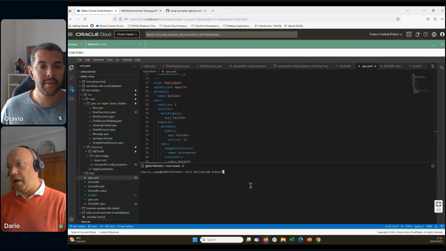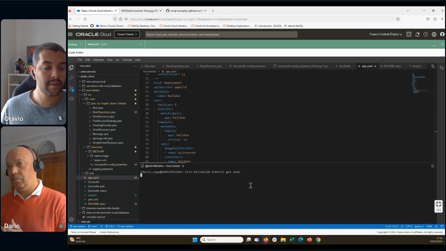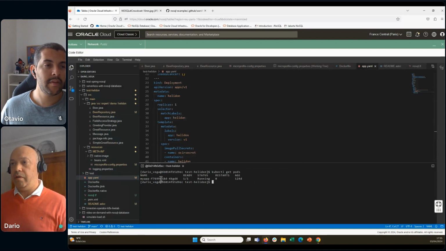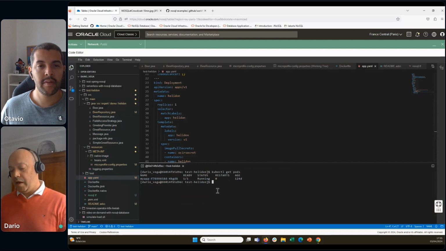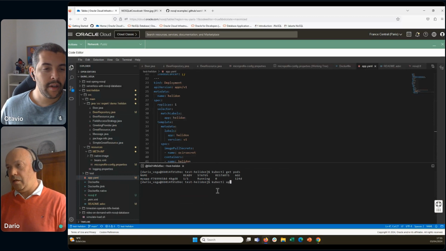Here I have a Kubernetes cluster. Currently I have a pod, which is the application, the microservice that I showed before. Then we will deploy our application: kubectl apply, and I will use my application YAML file.